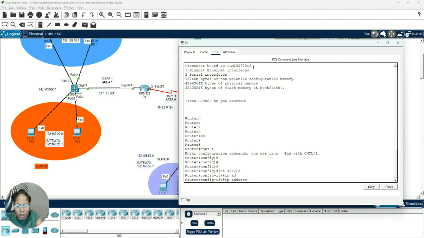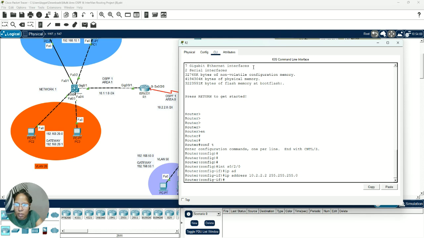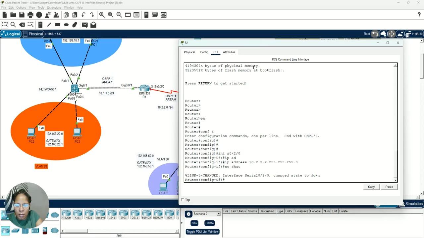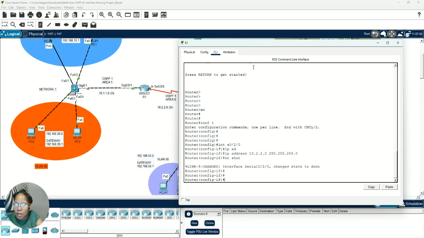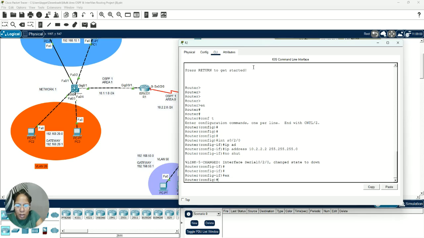We're going to give it an IP address of 10.2.2.2. No, we don't need to give this one an IP helper because this is on a router. This is the backbone router that's connected straight to the server. So let's just do a no shut. Okay, now that's up.